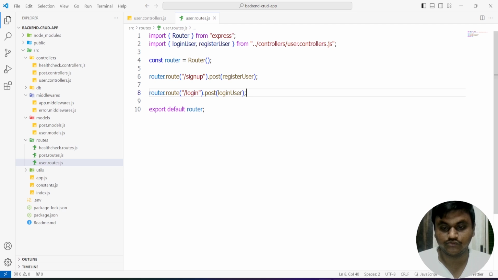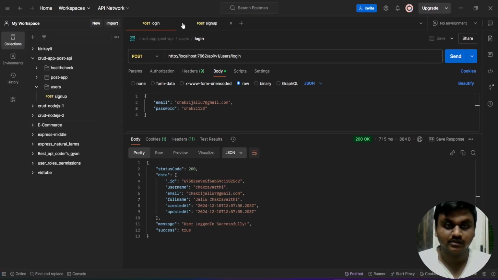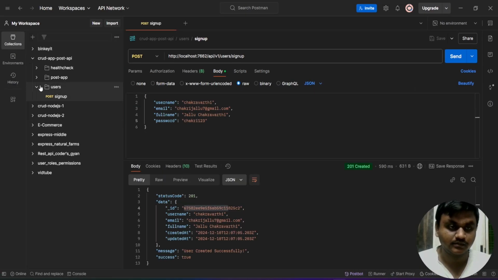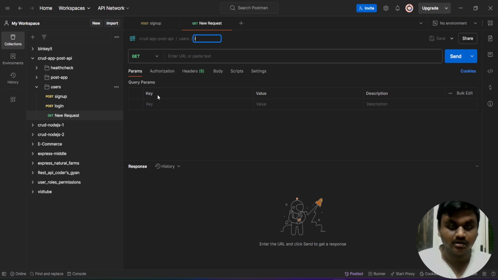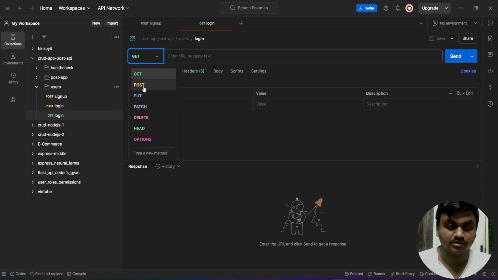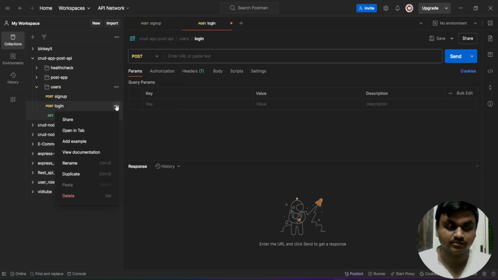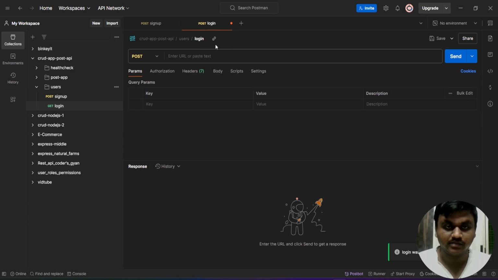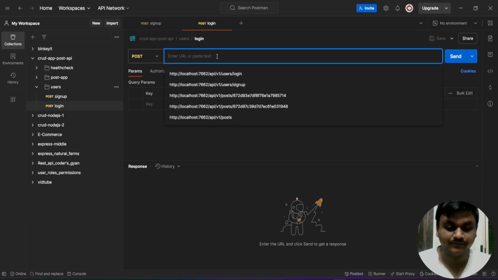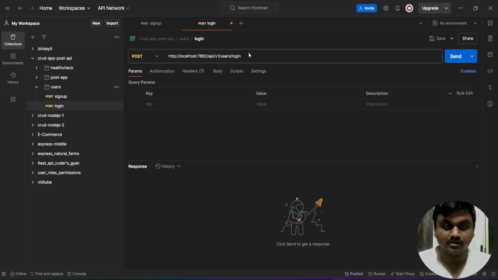Come to the postman, create one request, add here one request called login request, change the method to post, and give the login path.